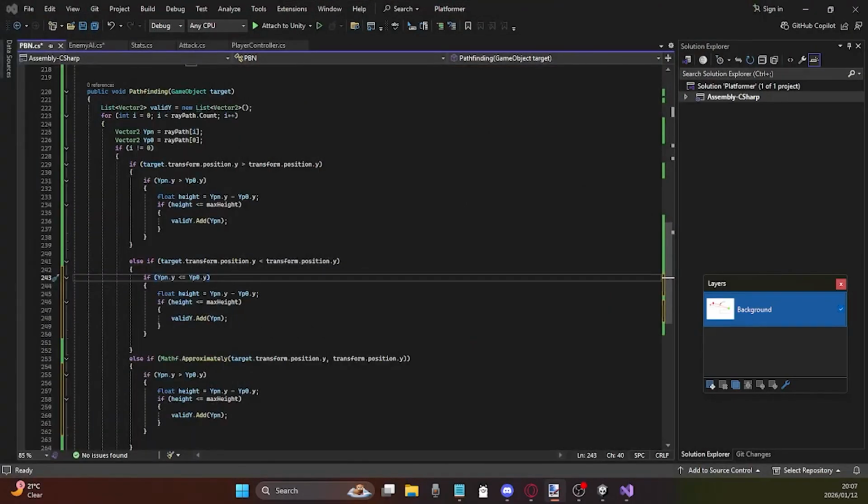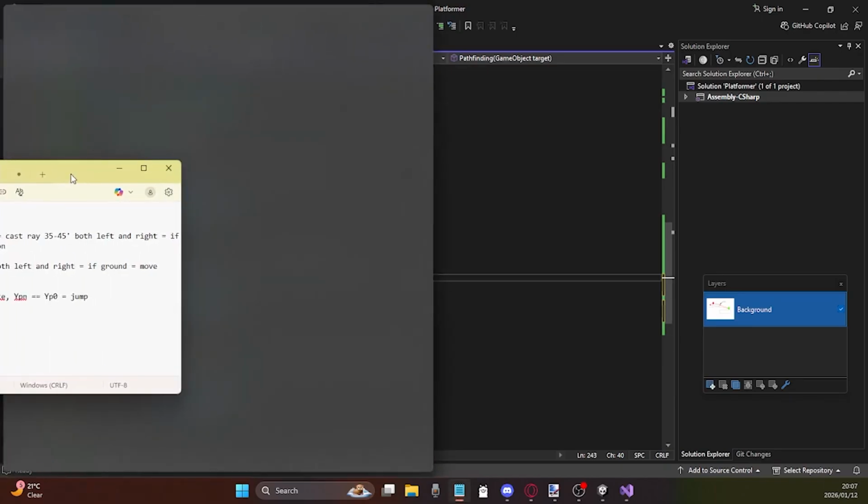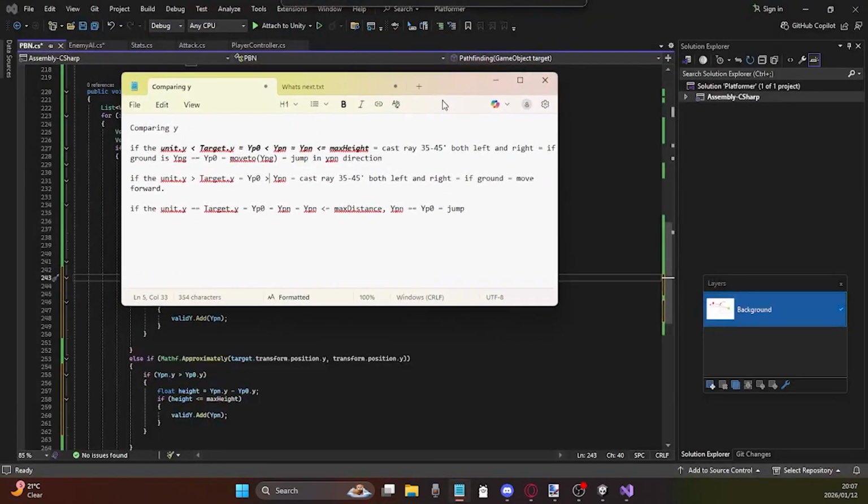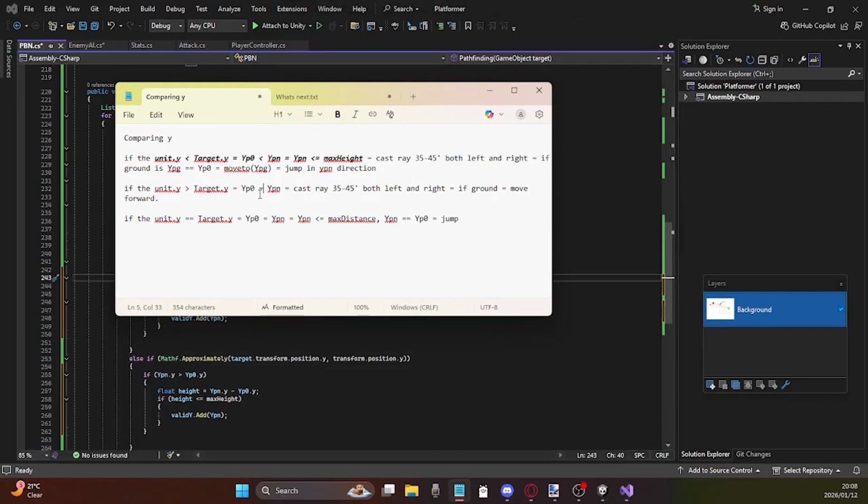I'm bringing this back over here, pulling this logic back up again. I'm just going to, in my notepad, change this to equal because it needs to be on the same level. So we are actually going to change this to an approximately then.